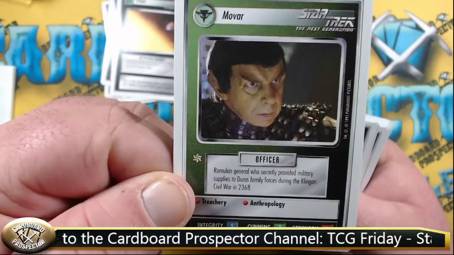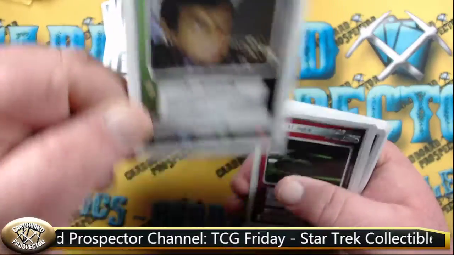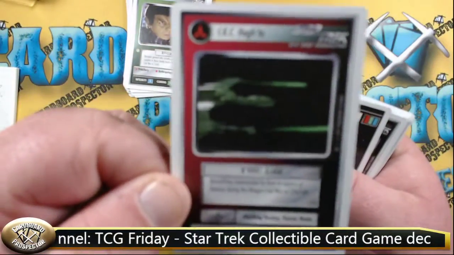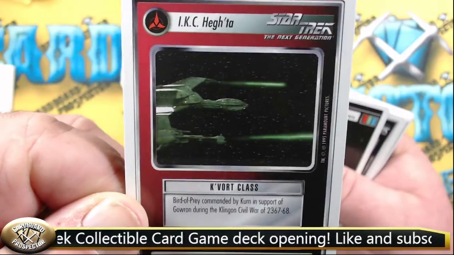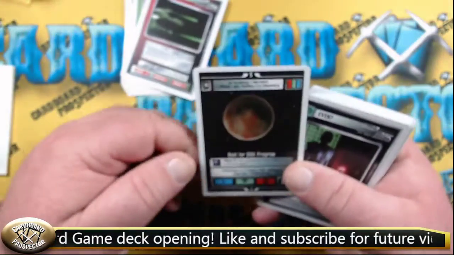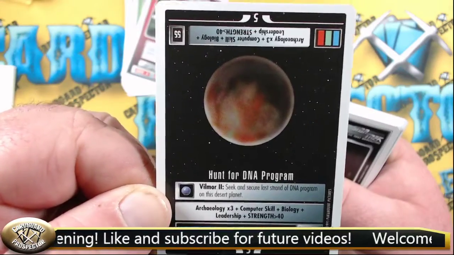All right, so here we've got a Romulan. So not just the Klingon and the Federation in this deck. Looks like we have our first ship, the Kovort class, IKC Hegta. This is a Klingon bird of prey. All right, we have a Hunt for DNA program card here.